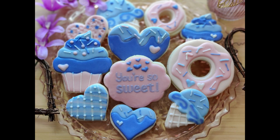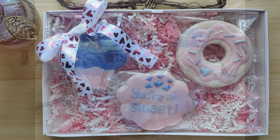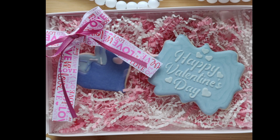We can also package the regular size cookies that we made earlier. With this set, I took the message cookie and then 2 of the feature cookies from our So Sweet set. I placed them in cello bags and sealed them, and then I placed them on top of shred in a box with a pretty bow. This would make an excellent gift to give to anyone. Here I've packaged our heart with a Happy Valentine's Day stenciled cookie. This sends a sweet message to a grandparent or a loved one on Valentine's Day.